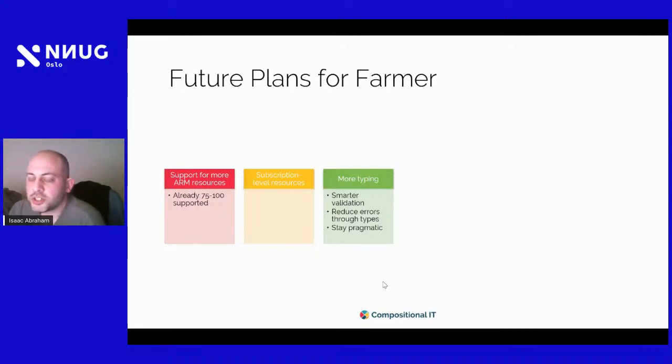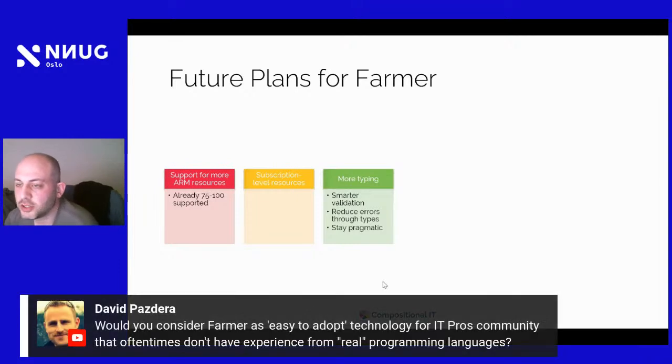So David asked the question, would you consider Farmer as easy to adopt technology for IT pros that oftentimes don't have experience from real programming languages? I would say yes. That would be obviously my point of view. But as I mentioned before, we've got people from Microsoft working on Azure teams that are using this now that literally have other people that have written their templates in batch scripts and things like this. And they're now using Farmer instead. As I showed you before, the language is not difficult, the DSL. It's basically keywords with some key value pairs, generally. So even for those sort of simple cases, you'll be fine.